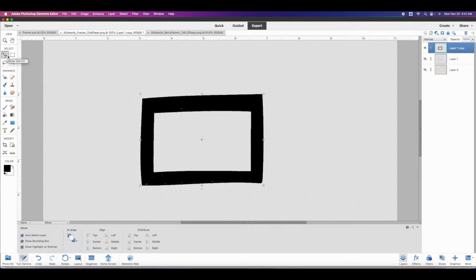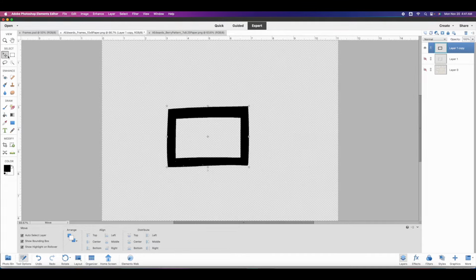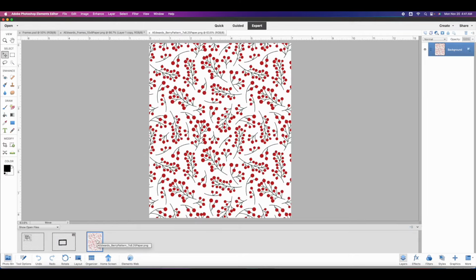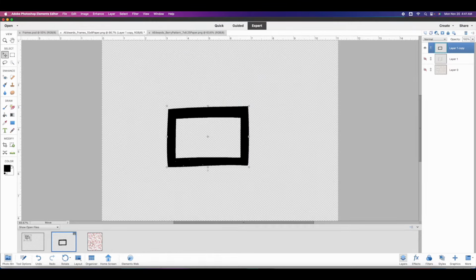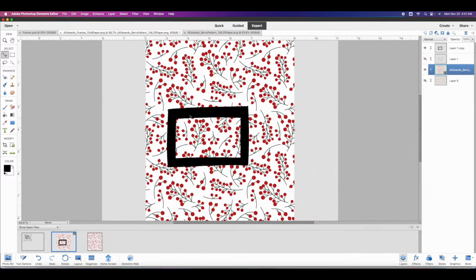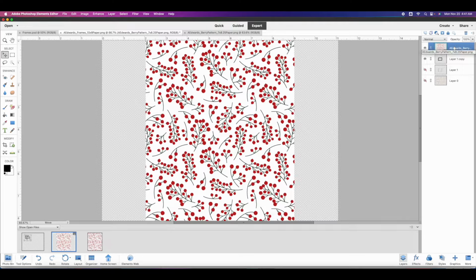Okay, so now here's the part where I'm going to go ahead and mask a patterned paper inside of this frame. And I just picked a random one, and I happen to have the December Scrapbook by the Month kit open. So I chose that frame with all these little holly berries on it. And I'm just going to drag that frame into this particular canvas. So you can see here it has landed underneath the frame. I want it to be on top of the frame. So I'm going to go over here to the layers palette and I'm going to drag that above that particular layer. And now you can't see it anymore.